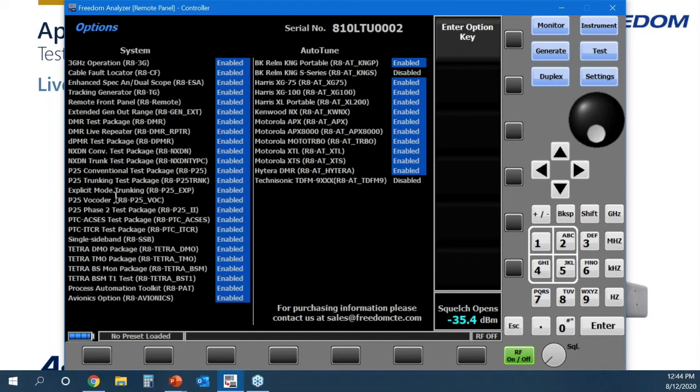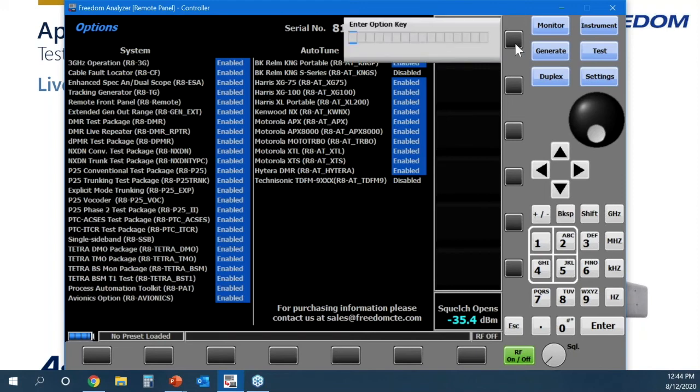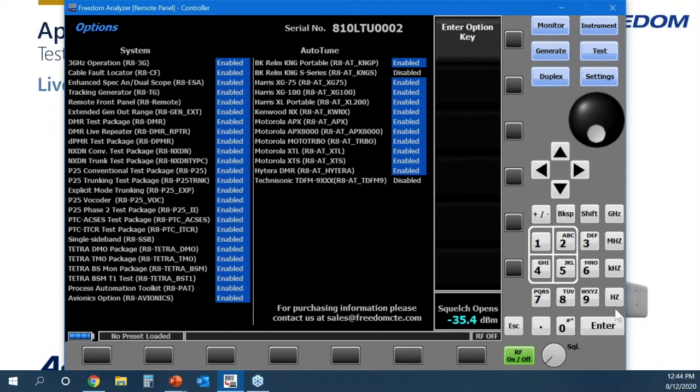If you want to enable any of these options, whether DMR, NXDN, P25, or Tetra, you would place the order. We would send you a 16-digit code. You enter it here using the keypad on the unit, and as soon as you hit enter, it would activate that option. Here we have the auto-tune and different options and different manufacturers that we work with for auto-tune. We have a new software release, either 3.9 or 4.0, that's coming out in the next couple of weeks. And that one is going to have new features, and those software updates are free of charge.